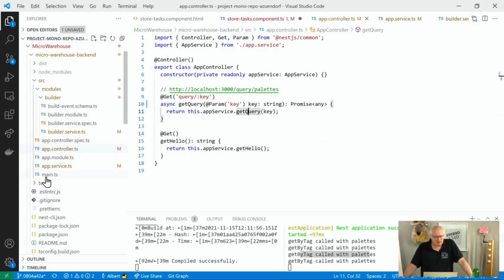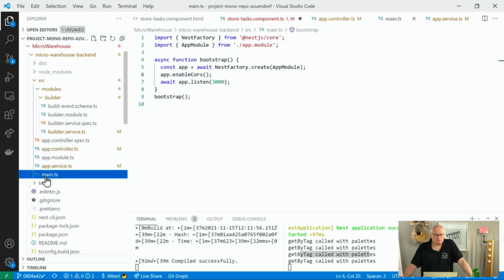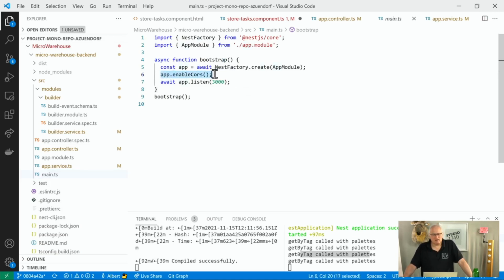And this is done in main.ts, in the backend. If you do not, and you start to follow my code, it will not work, and it gives you a very incomprehensible error, and it's yelling at you: you cannot do that. Then you have to add this single line, app.enableCors, to your main.ts in your backend.